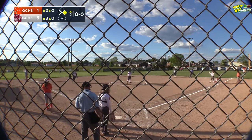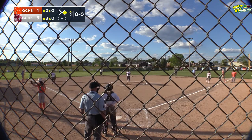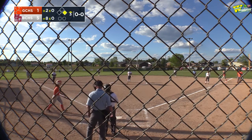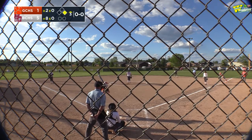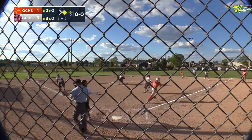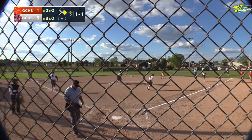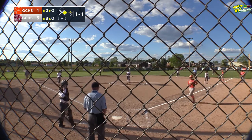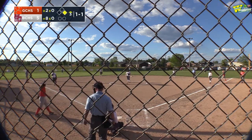Yeah, well caught by Hannah Razuski on that one. Almost went by her, but Skylar Henderson there in right field to back it up. She was there. And this is Annie Kuiper, a sophomore. I don't think we've seen anybody above sophomore age yet so far. Going for the bunt there, and that would have been a close one. Pretty quick on her feet, getting the bunt down. So it's a 1-1 count here. Ashlyn White playing in, reading the bunt.